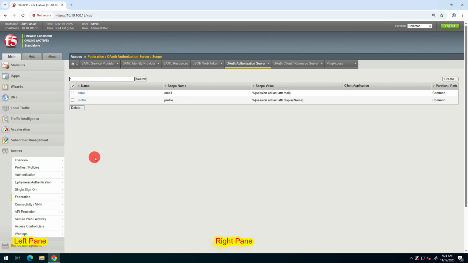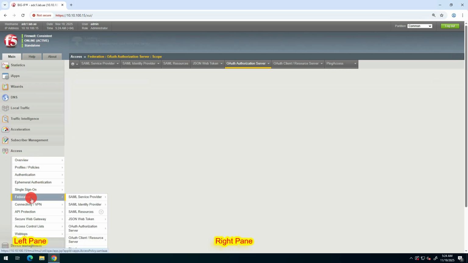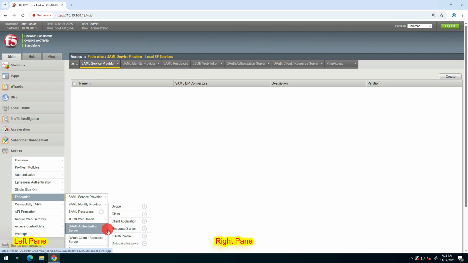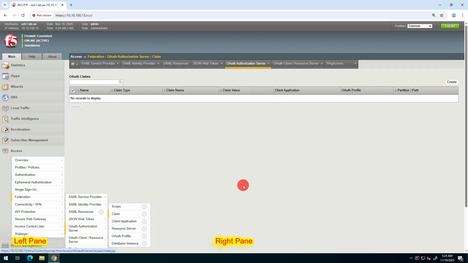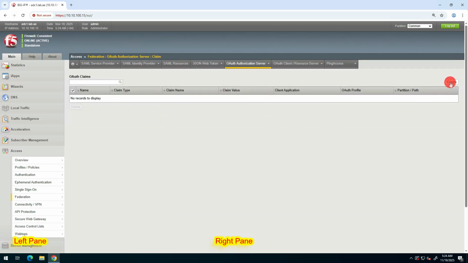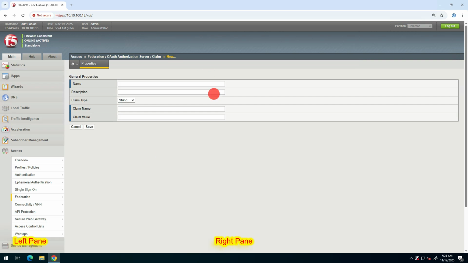Let us configure the claims. To configure this, on the left pane, go to Access, Federation, OAuth Authorization Server, then click Claim. When it opens, click Create. It opens the new claim configuration wizard. Here, set the name to email. Also, set the claim type to string.